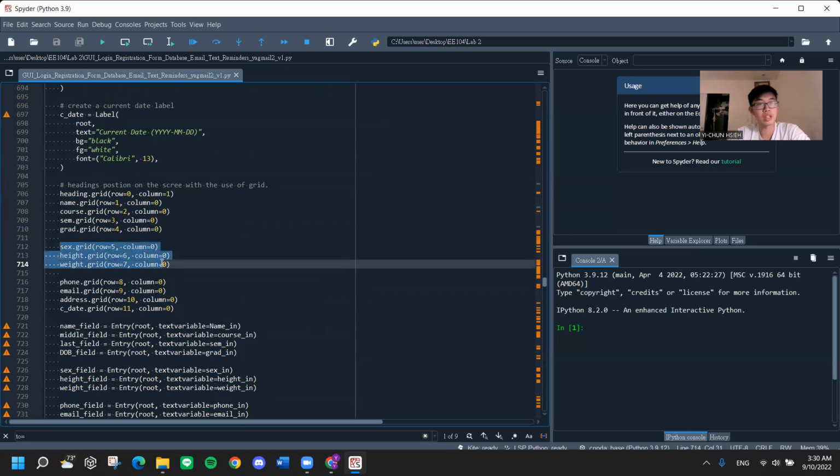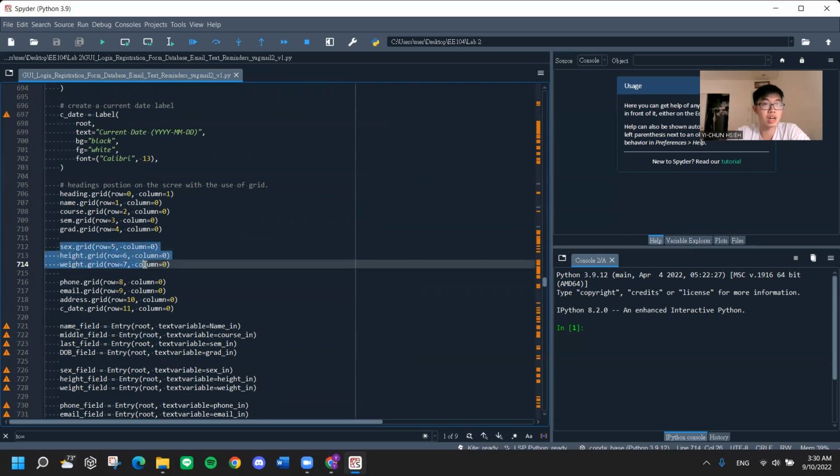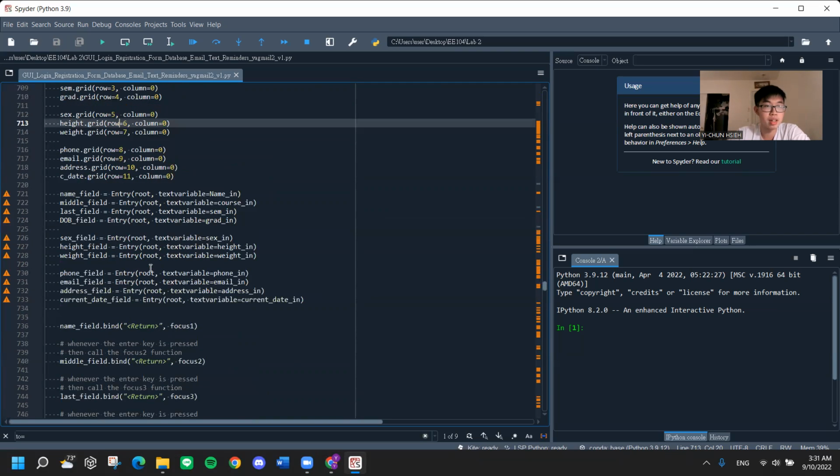And for this part, you need to remember to update the row to the new one because we inserted our three new pieces of information right after the date of birth.